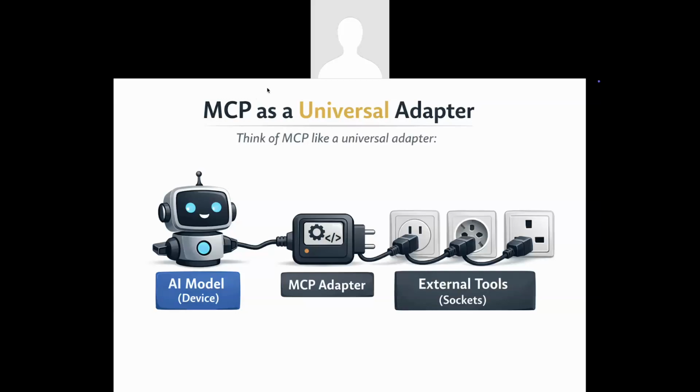So consider a simple example where you want to access a particular database. An AI wants to fetch user information from that database. Instead of hard coding the database logic, the database is exposed through an MCP server. The agent discovers the tool, sends a request using MCP, and gets the structured data back.